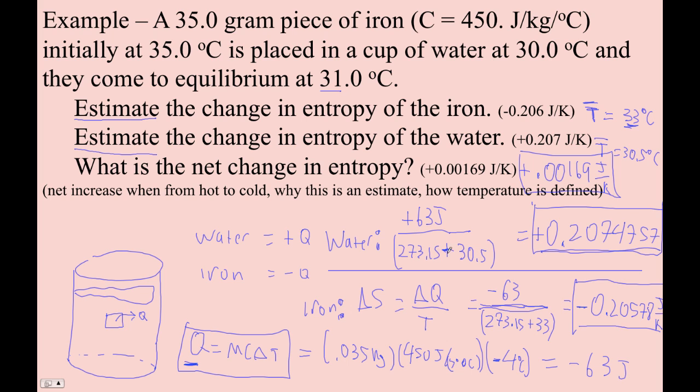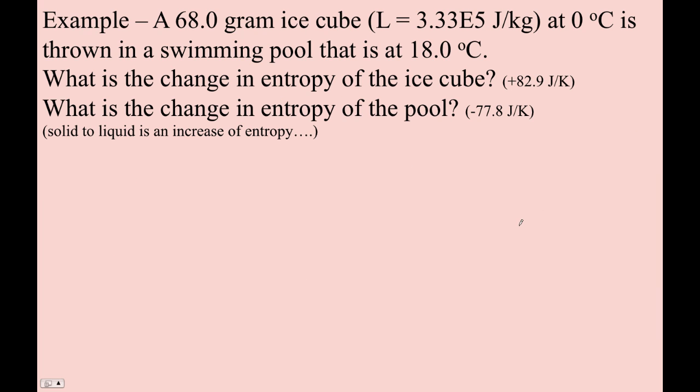Okay. Now let me just do an example of one where we actually don't have to average. Check this one out, right? Let's throw a nice ice cube into a pool. Let's assume that a 68-gram ice cube does not change the temperature of the pool. I think that's reasonably true, right? Let's also say that the ice cube, until it melts, is at 0 Celsius, right? And that also is true, right?